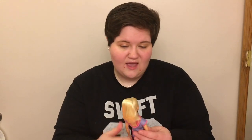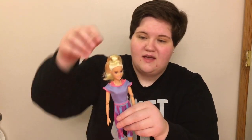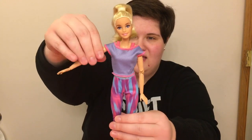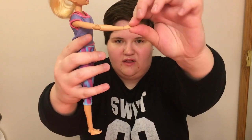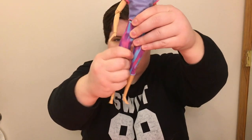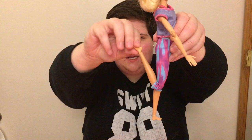All of the girls I got have pretty nicely printed faces. If you're unfamiliar with Made to Move dolls, they have 22 points of articulation and are the most articulated Barbie we have. She can move at the head, upper arm, has two joints at the elbow, wrist goes back and forth and swivels, torso, upper thigh, double-jointed knees, and her foot twists and bends. These dolls are extremely movable and posable.